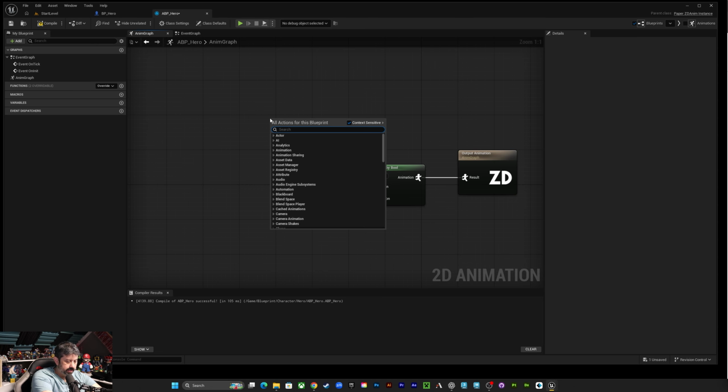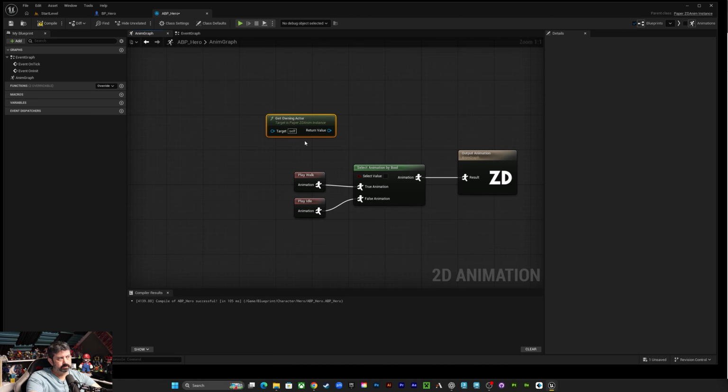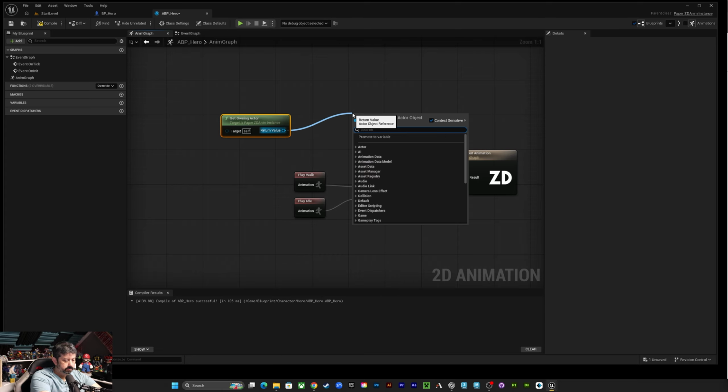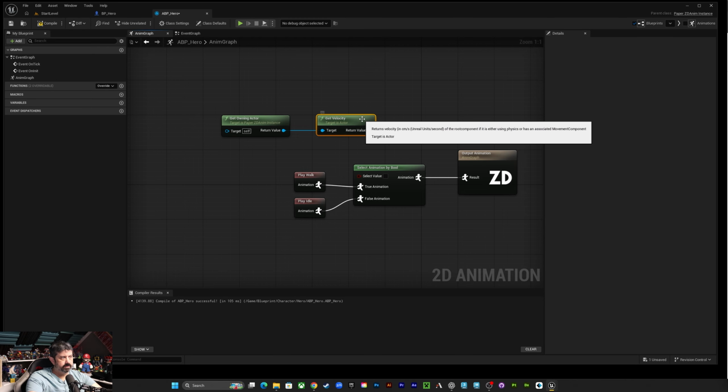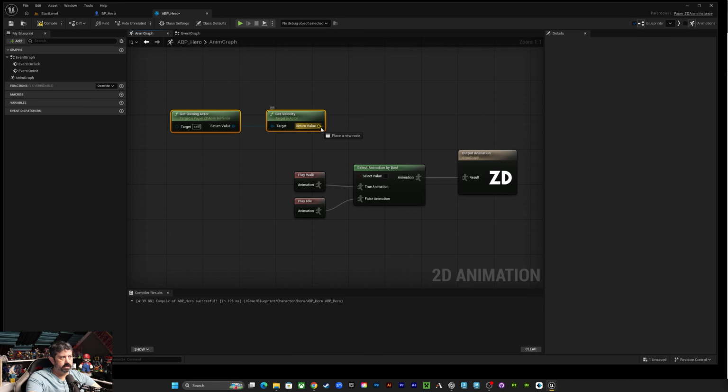So we're going to right click here and get owning actor. And then we're going to get the velocity. And then from that velocity, we're going to get the vector length.